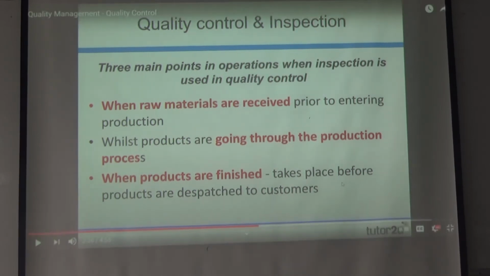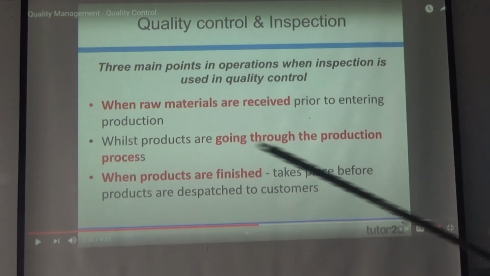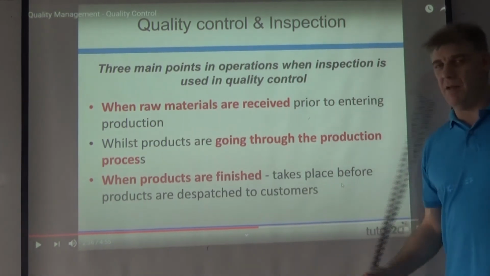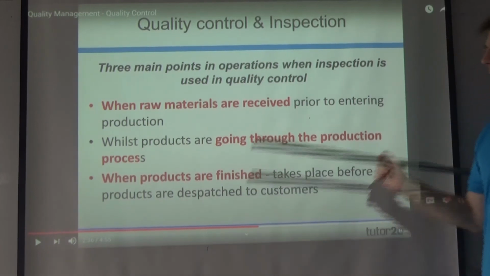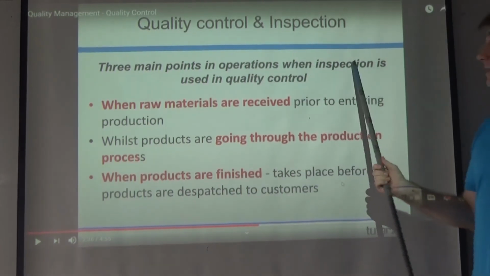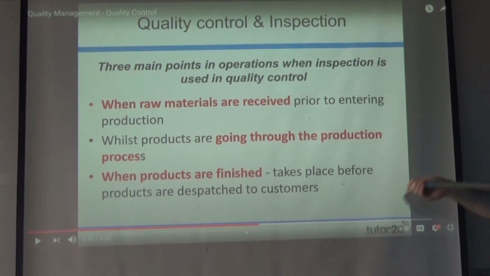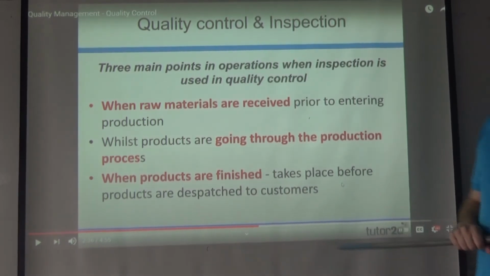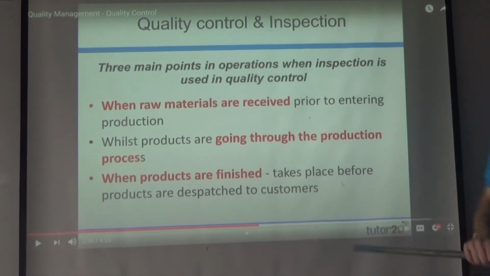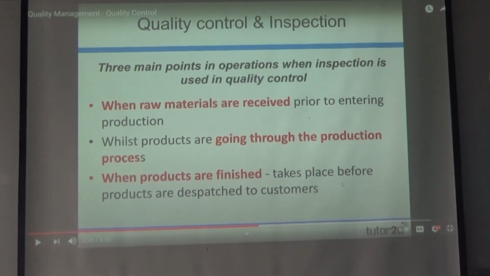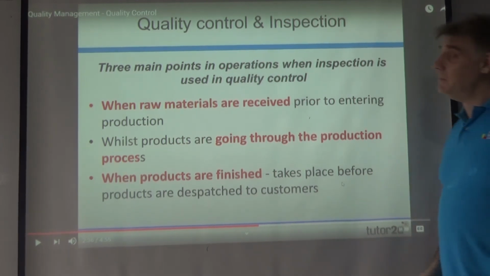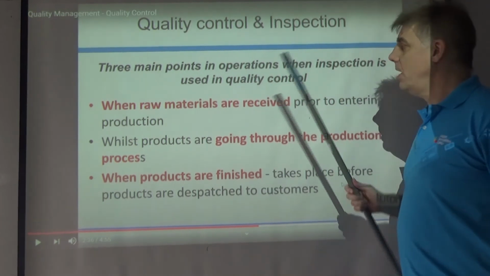So just to not confuse things, raw materials are part of inputs, right? So quality control has to do with inspection. So when you're inspecting something, that means you're looking at it after you bought it, and you decide how many items you're going to inspect, 1 of 10 or all of them.